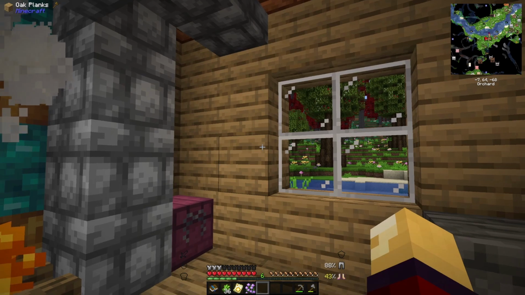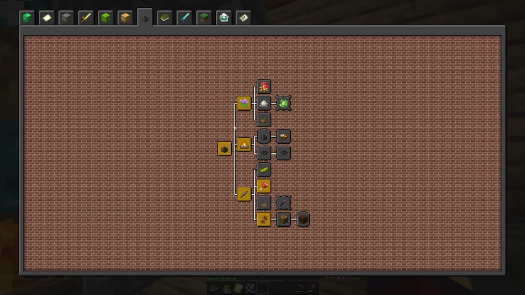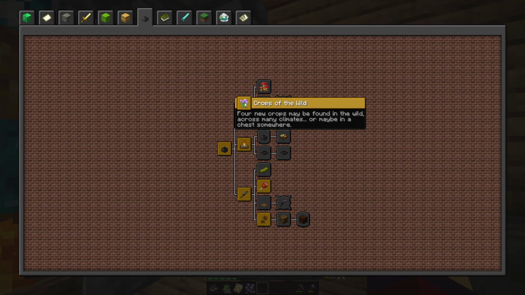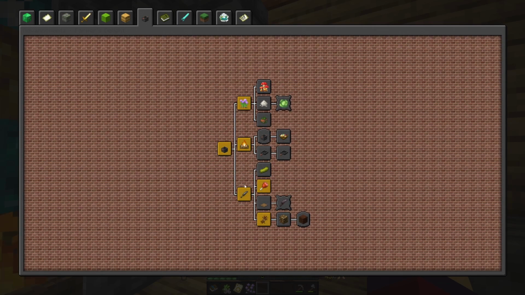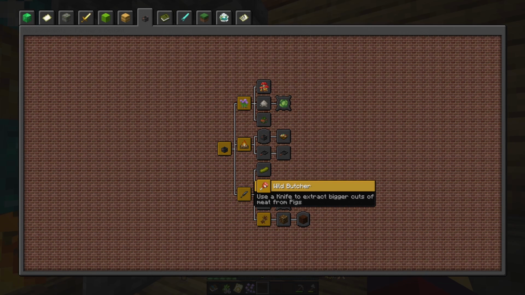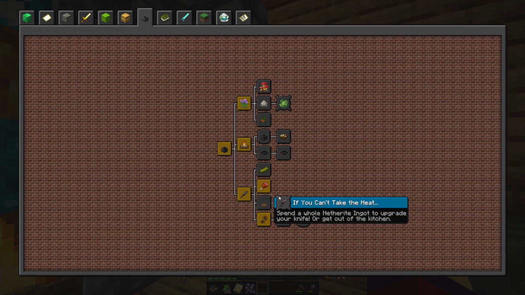Okay, so if I look at the achievements, advancements now, go onto the Farmer's Delight tab, you can see that just doing that has made me earn quite a lot of them. Lit a bonfire, got 2 of those in the fireplace. We've got our crops, we have done hunt and gather, we crafted knife, we foraged more goods from plants and animals. We got wild butcher, which I didn't notice at the time, so using the knife on the pig did have a different effect. You don't get ham unless you use a knife on pigs. Same with straw, I must have hit a plant or something and got straw from that.